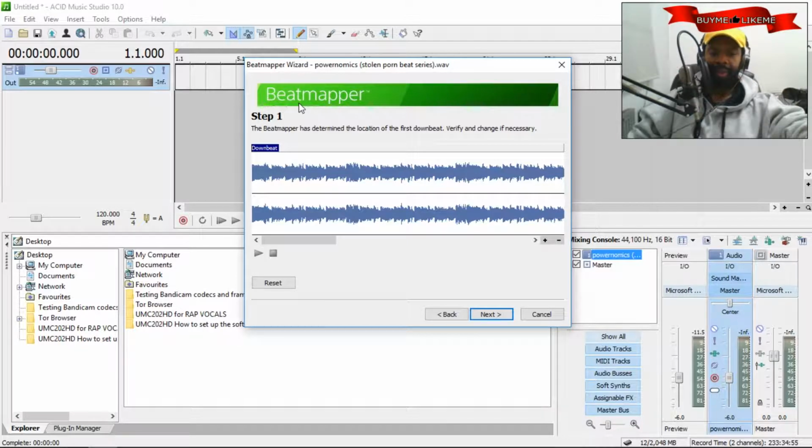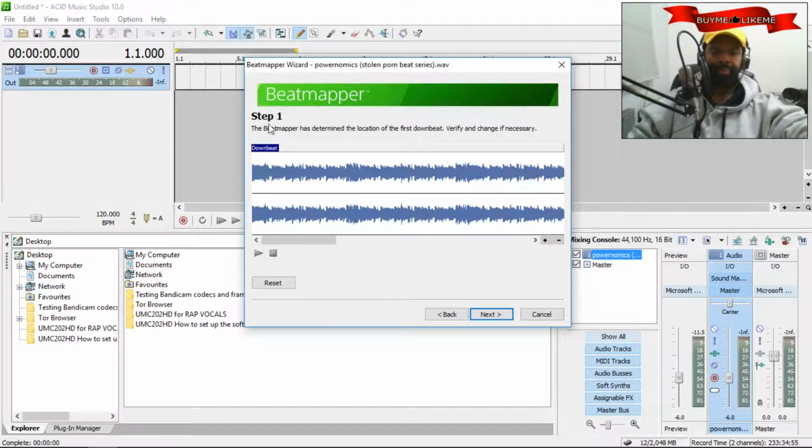I've now placed that piece of music, that soundtrack, into a program that I like to use when I am building audio compositions called Acid Music Studio 10, Sony Acid. On this occasion, as the audio wave file is a certain length, a product within the program called Beat Mapper Wizard has opened up. And let's read it together.